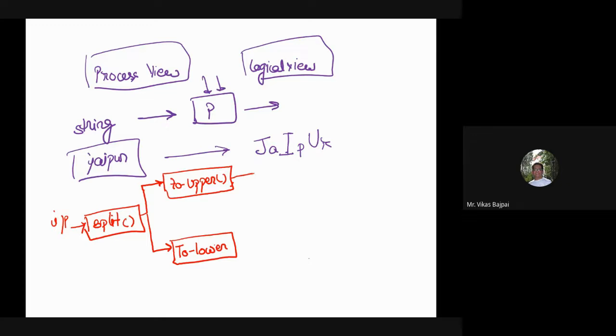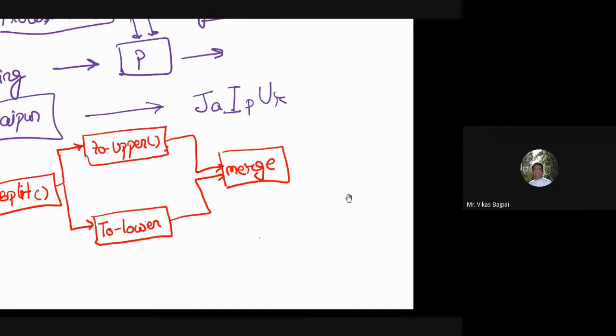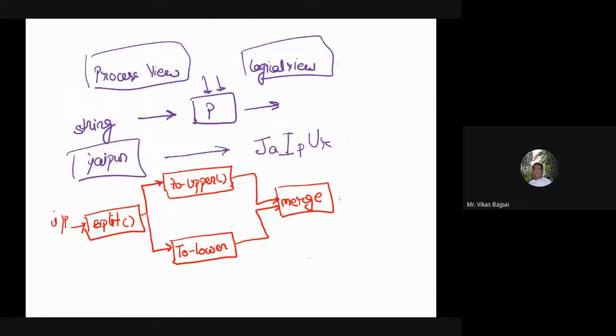And then I have another module which will be merging it and giving the output, right? That's how it works.